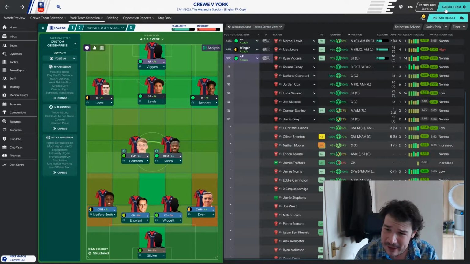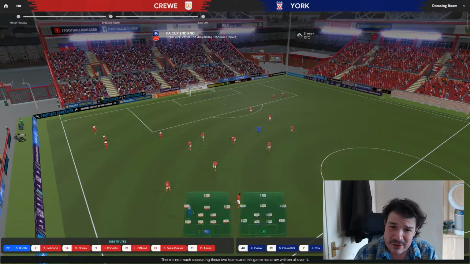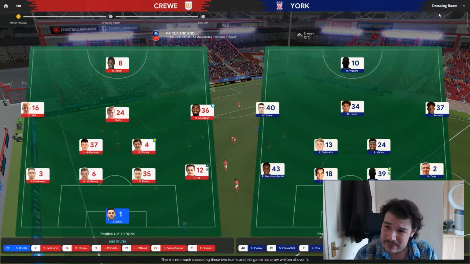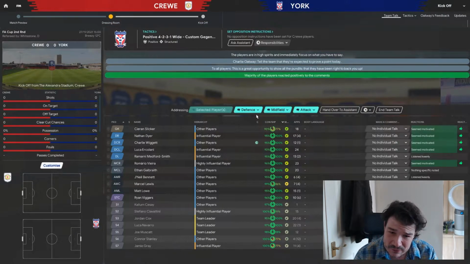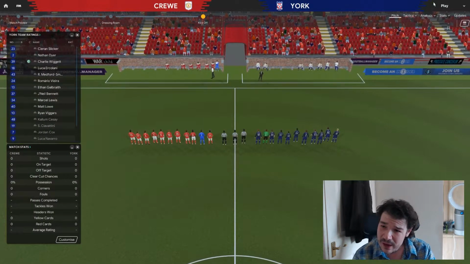So hopefully, like I say, we can get a result here. I'd love a deep run in the FA Cup. Let's go to the dressing room and give the team talk. Hand over to assistant. Seems motivated. I'll leave it there. Then that's fine. And kick off today's game.